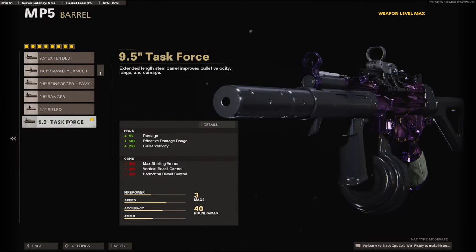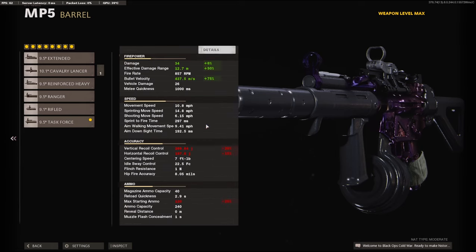Throwing on the 9.5-inch Task Force barrel brings the effective damage range up 25% more when putting on the AGC suppressor, and it adds 75% to the bullet velocity and 6% to the damage. Brings the damage up to 34, the effective damage range to 12.7 meters, and I'm pretty sure if you take off the AGC suppressor, it's at 15 meters, which is just a little bit better. Bullet velocity is at a good 437 meters per second.